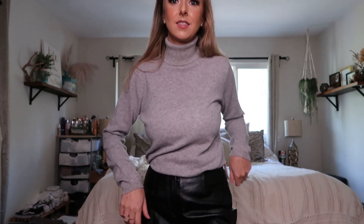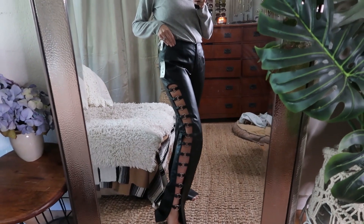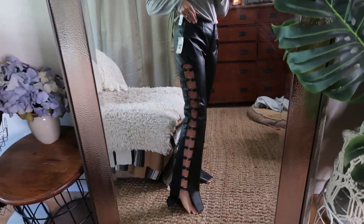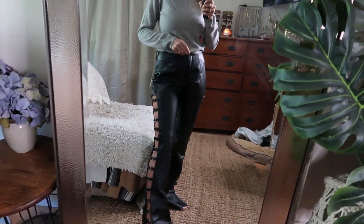And here are the pants — check these out. How badass are these? So fun and crazy with the cutout detail. I love them — I think they're super cool. Should I be a biker girl for Halloween? That would be so cool and fun if I was like a Harley Davidson chick. I was thinking about being either Tinkerbell, a school girl, or a Harley girl. I don't have any Halloween plans but those are the three costumes I know I could create with my wardrobe without having to buy anything.